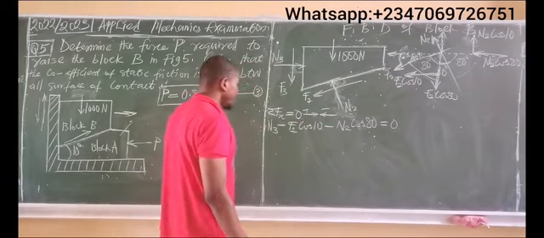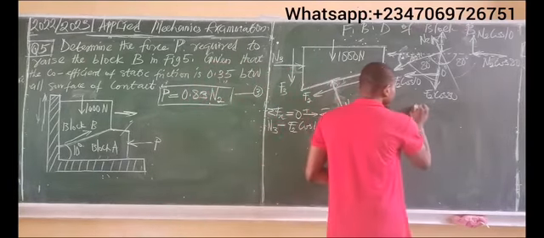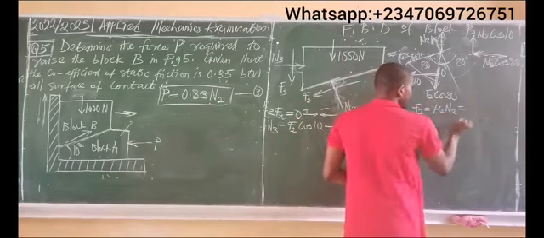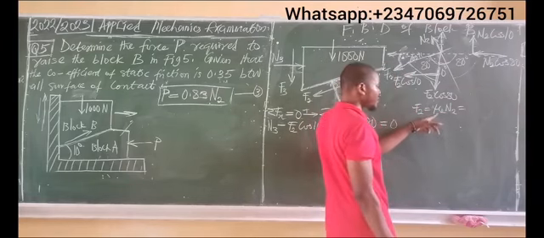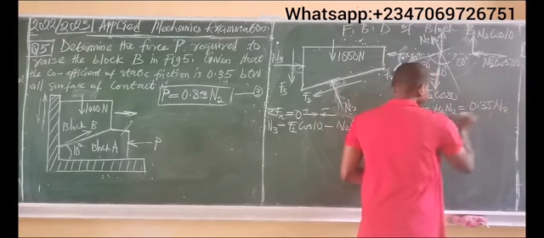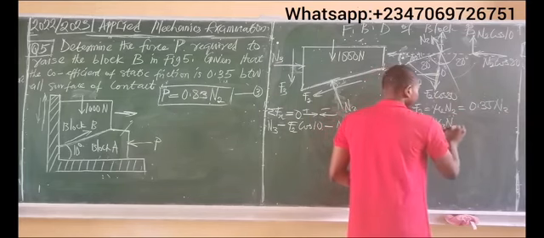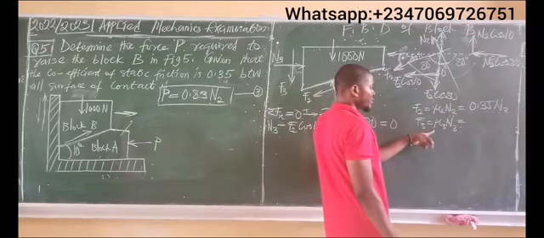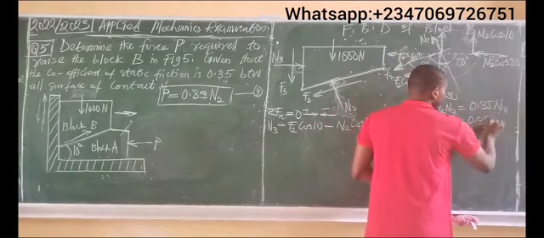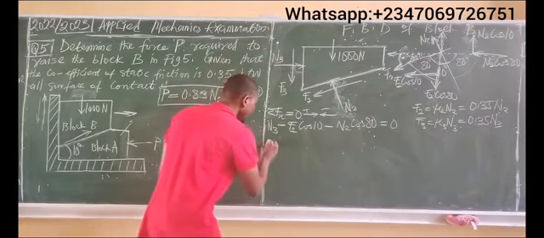All right, so that means, not forgetting F2, which we did earlier, F2 is equal to mu2 N2. And since the coefficient of friction is the same at all surfaces, this is actually 0.35 times N2. Similarly, F3 will also be what? Mu3 N3. And since the coefficient of friction is the same at all surfaces, mu3 remains 0.35 times N3. You have something like this. Okay, so let's put all of that together.